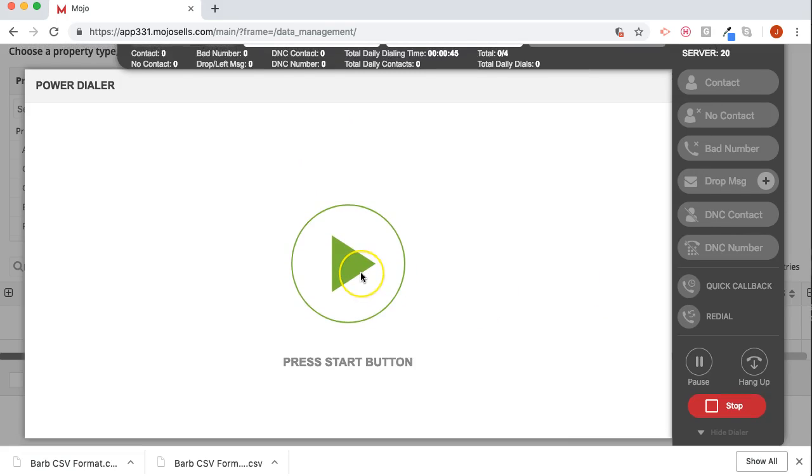So now once I click the start button, everything will start calling. That's my Google Voice number ringing.